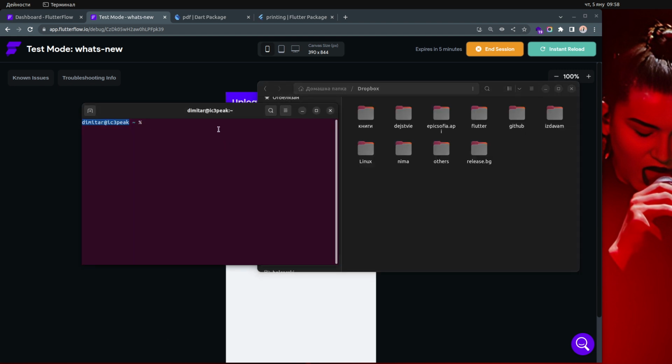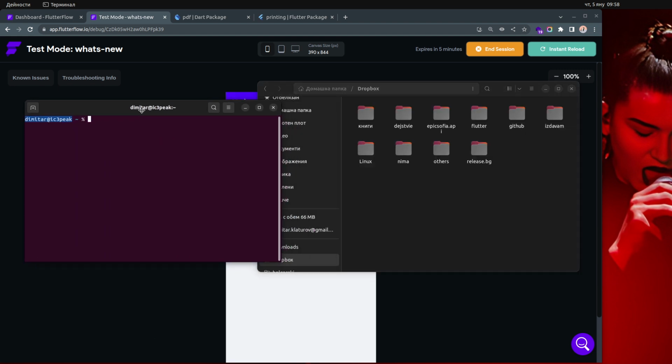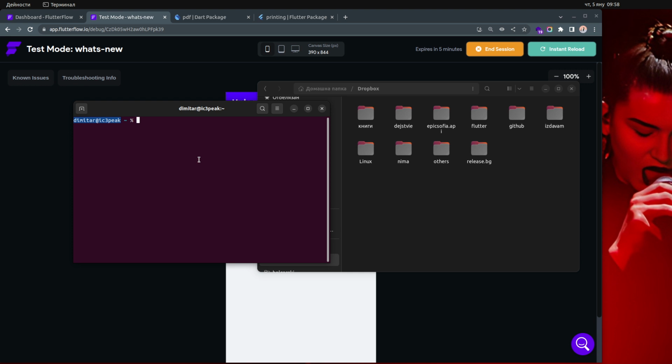files using 3 types of files: one is PDF, the other is TXT, and the other is zip file. So if I go to Dropbox right now, because I'm on Linux, I will actually create those files myself.